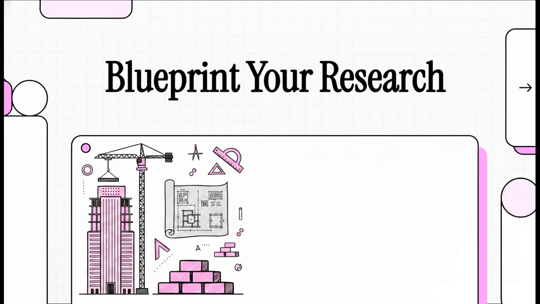Welcome to The Explainer. Whenever I look up at a massive skyscraper, I always wonder, how does that thing actually stay standing? With all the wind and elements, it's crazy. Well, constructing a piece of rigorous academic research is honestly exactly like building one of those sturdy high-rises. You can't just slap some bricks together and hope for the best, right? You need a rock-solid foundation, precise measurements, and most importantly, an architect's blueprint.